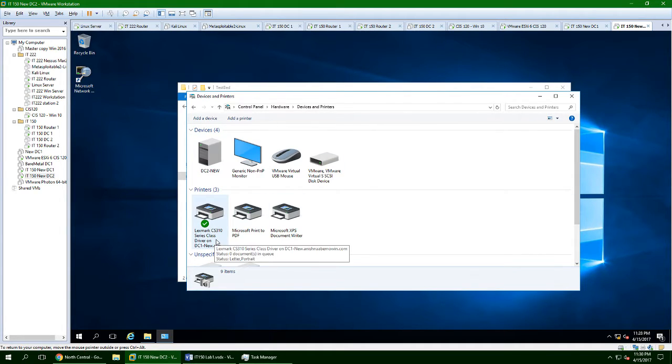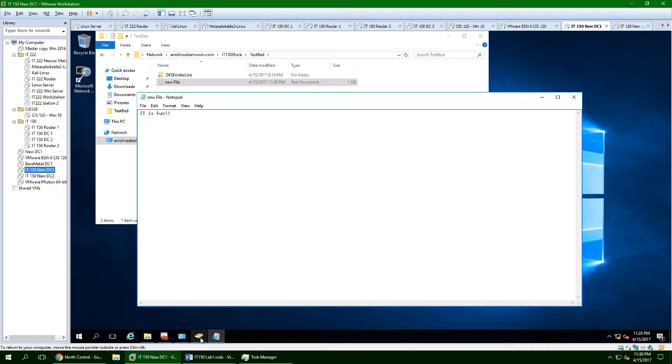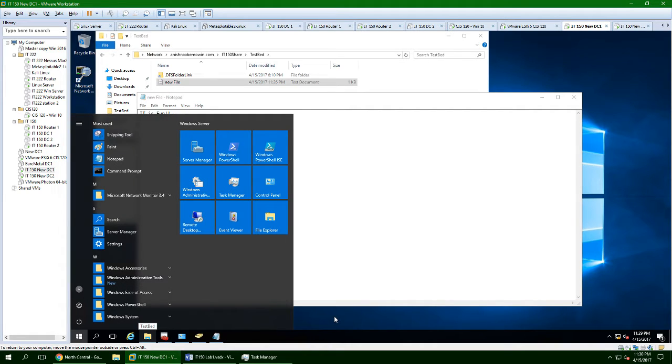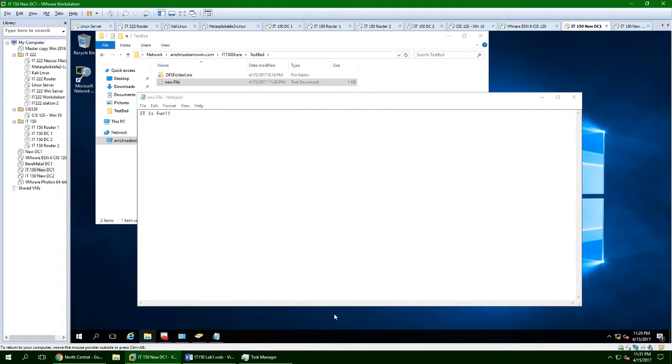We can see that this domain controller also has access to DC1 and the printer. So basically what I did with that, I connected it, set up the driver, and then made it available for share. Then I went to each station where we want access to the printer from. We go to add a new printer, and it'll automatically come up on the listing, and we just add it like any other device.